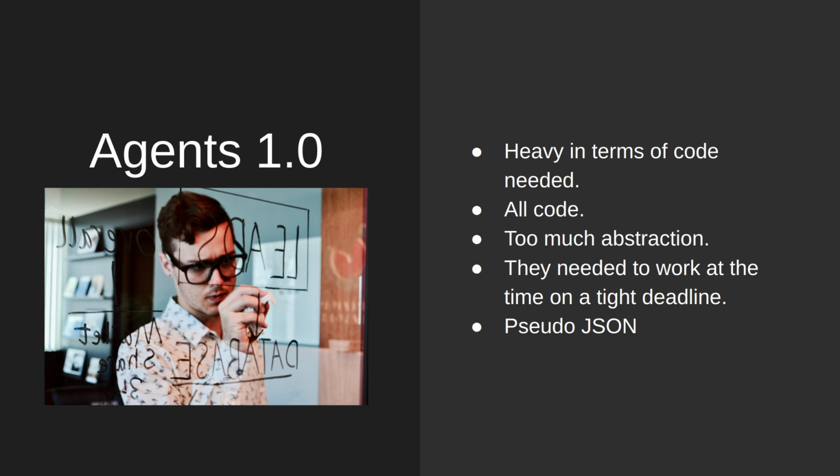But before function calling, what you did was you wrote pseudo JSON, where you basically told it, I need you to answer in this specific manner in a like JSON RPC format, and it should be structured like this. This meant that only the state-of-the-art models could handle this, because it had to spend so much of its processing on actually trying to figure out how to answer, rather than to actually reasoning about what it's trying to do. So this has been greatly improved.